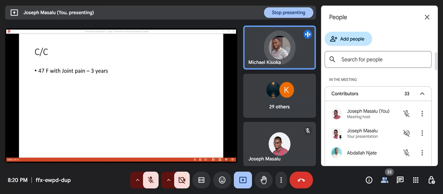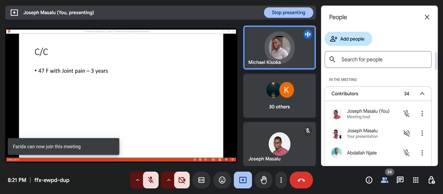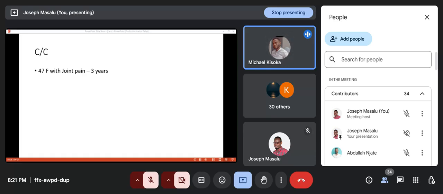And then I would like to further understand the progression of the disease. Is the joint pain additive in nature or not? That's number two, which will probably point us toward which disease this female has, and help us differentiate inflammatory joint pain diseases, rheumatoid arthritis, and others. And then we want to know whether this joint pain is a monoarthritis or polyarthritis. If it's monoarthritis, it will point us toward other chronic diseases such as reactive arthritis, but it will most likely be polyarthritis, with multiple joint involvement. If it's polyarthritis, reactive arthritis will be in, rheumatoid arthritis will be in, and other differentials as we discuss along the case.